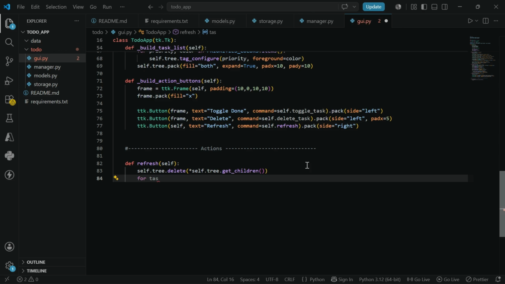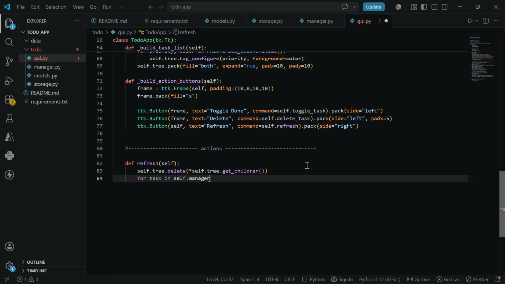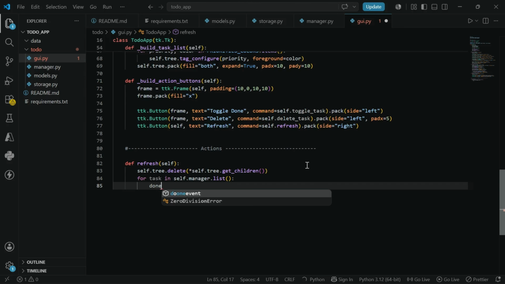For task in self.manager.list, done_label is equal to "yes" if task.done else.